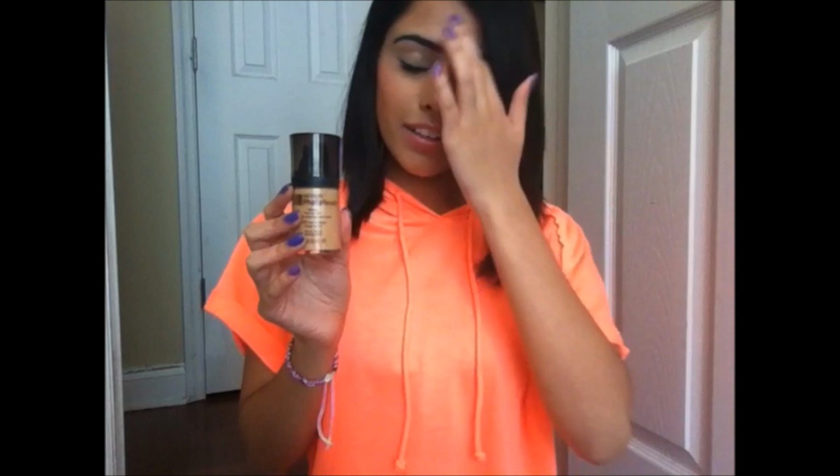On the days I go out, and I know I'm going to be taking pictures with my friends, I take my Beauty Blender and I take some of this foundation and only apply it to my cheeks, and it really just makes my cheeks kind of glow. So I apply this on some parts of my face, and I have eyeliner on my finger. I just noticed that, sorry. But yeah, that's my little trick, but in all honesty, I would never wear this foundation alone just because it's too glittery.